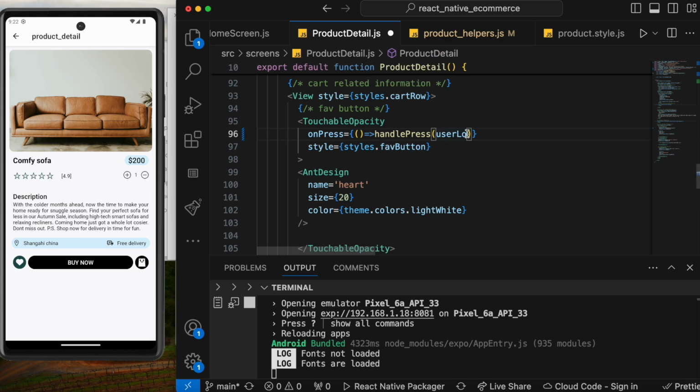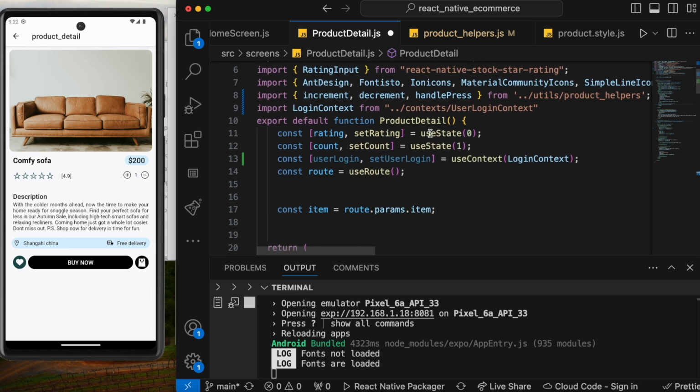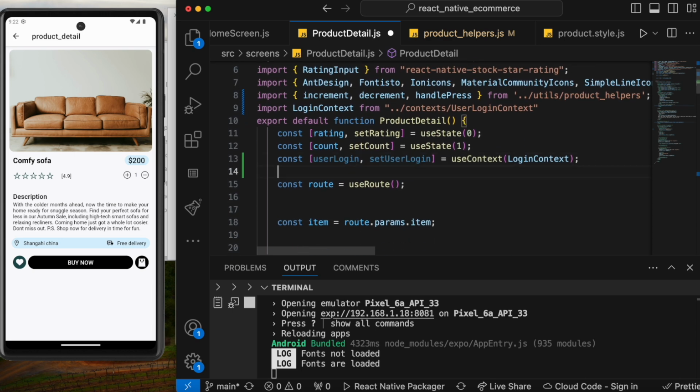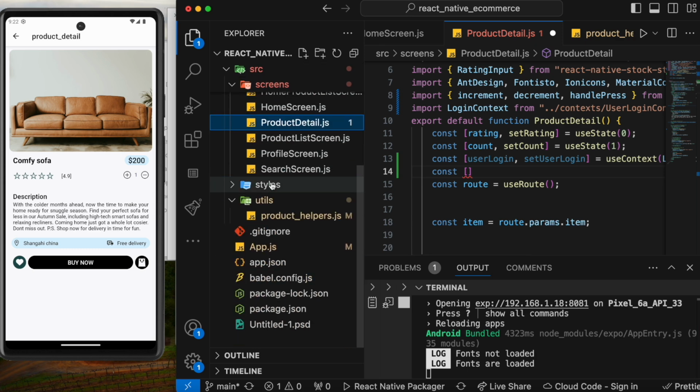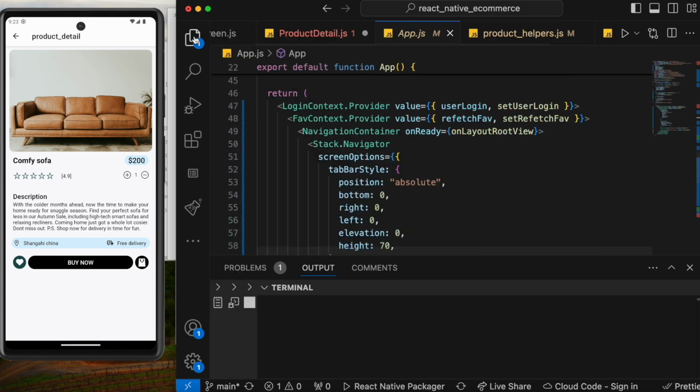Okay, you're right, but let me put them all together later, because we also need to import the other one. So here we'll say const. Now here we also need to get it for refetch fav state. So let's look at this.